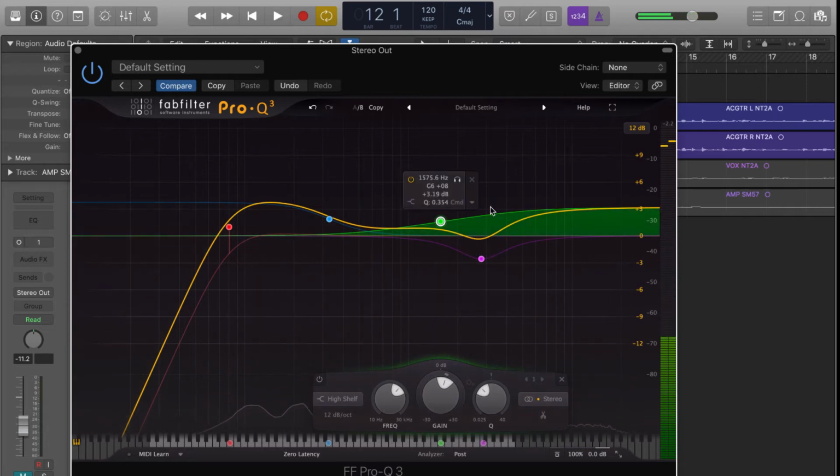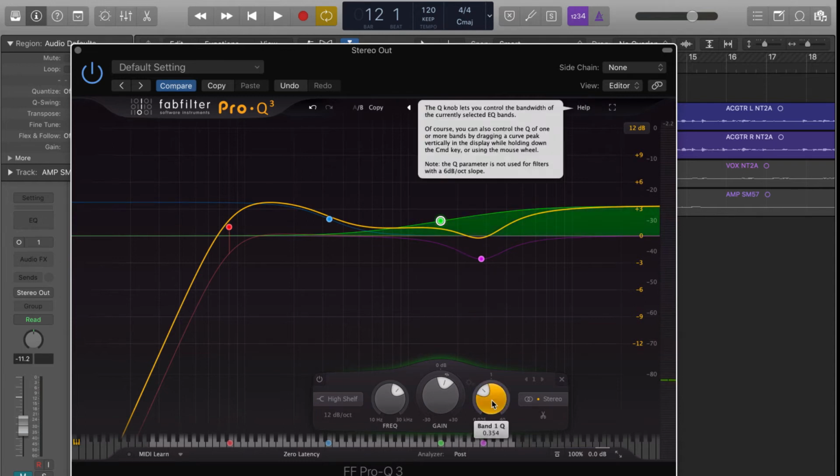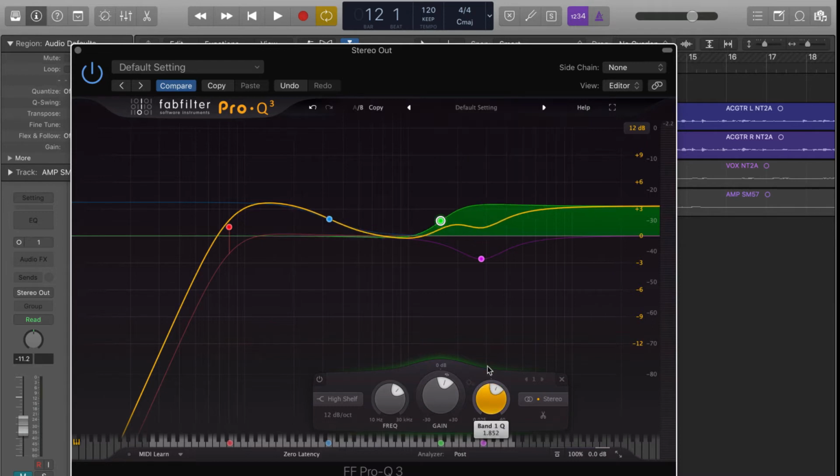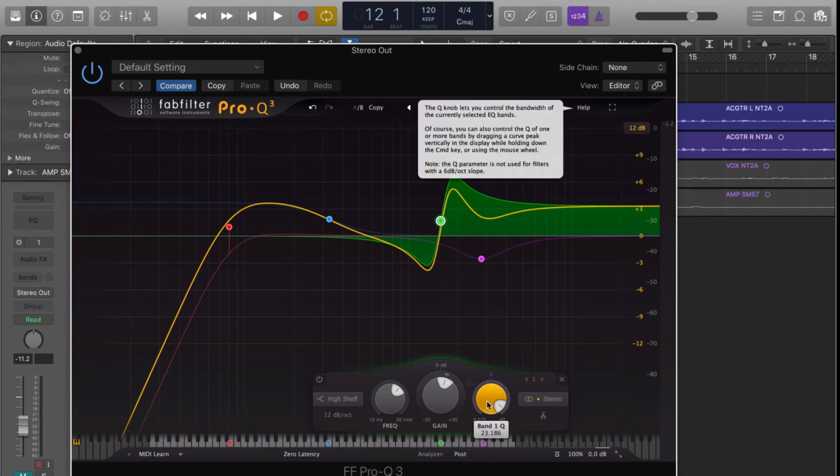So again, with this really broad, gentle shelf here, it doesn't really sound that much like an EQ'd guitar. It just sounds like a nice guitar. Whereas where you start getting super aggressive with stuff, you get these weird resonances, and it sounds manipulated and not quite right.